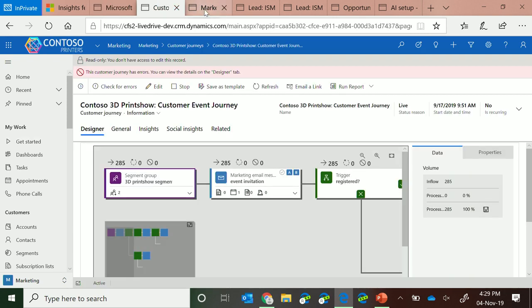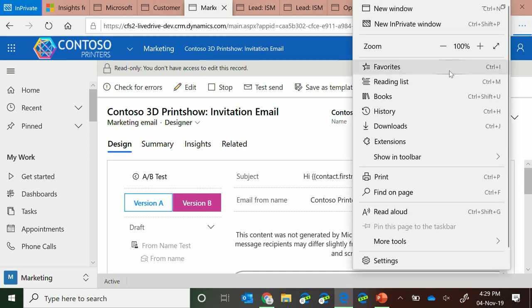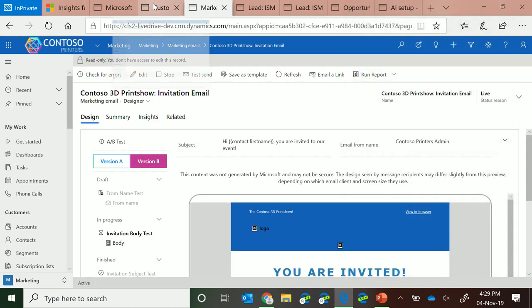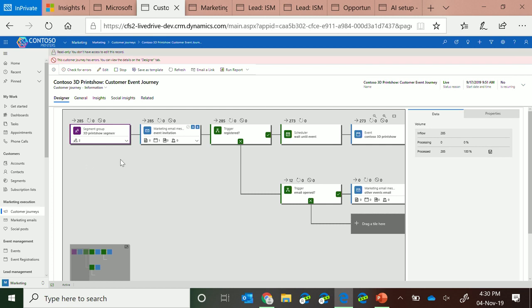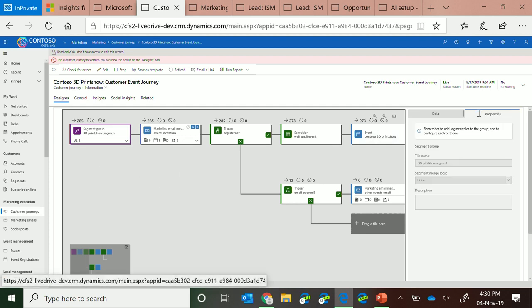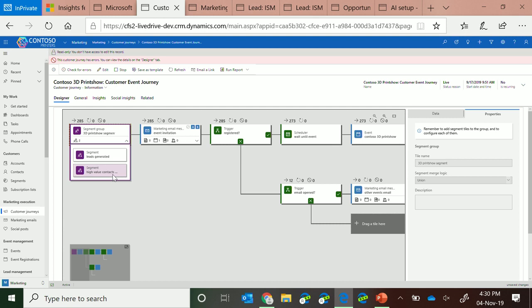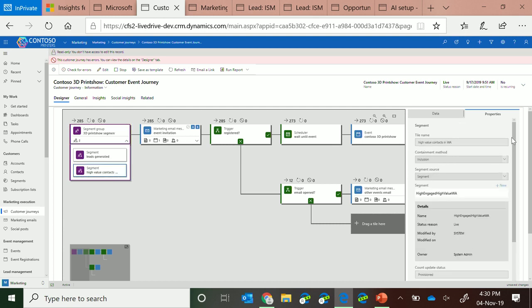So how do we do that? Well, first of all, this is an example of how we can create a customer journey with a visual tool. We can drag and drop triggers, we can drag and drop information about what is the channel that I want to use, how do we create a very personalized customer journey. And I can use this visual tool. But probably here the most important thing is, where do I start? I start with a segment, and this segment is precisely what I was using and what was created thanks to the artificial intelligence engine in Customer Insights. So there is this seamless integration.